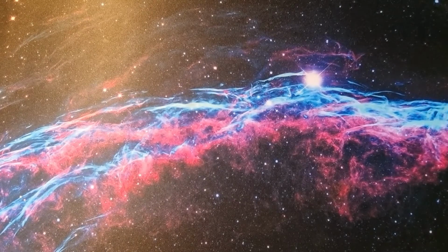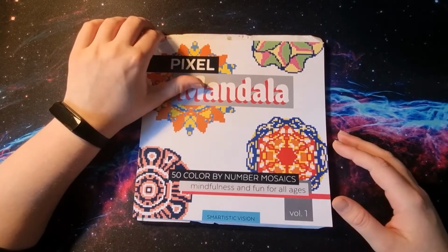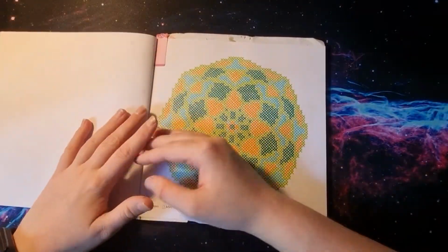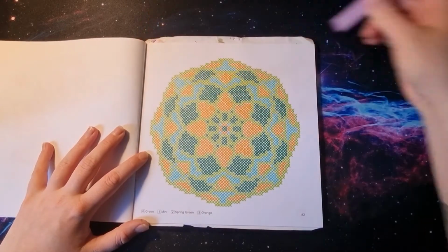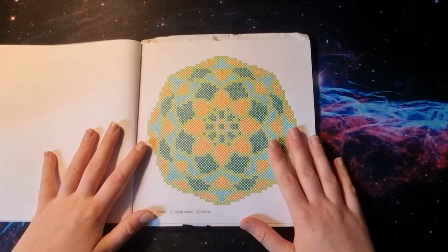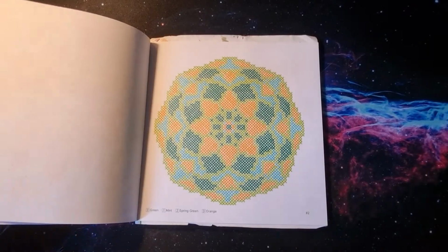And the last of the little books is Pixel Mandala, another 3x3mm color by number book. Reminds me of Belba Family's books, but just with mandalas. And I did the second page in this book. I'm almost always working from back to the front in those books, so I don't switch around too much in these kinds.